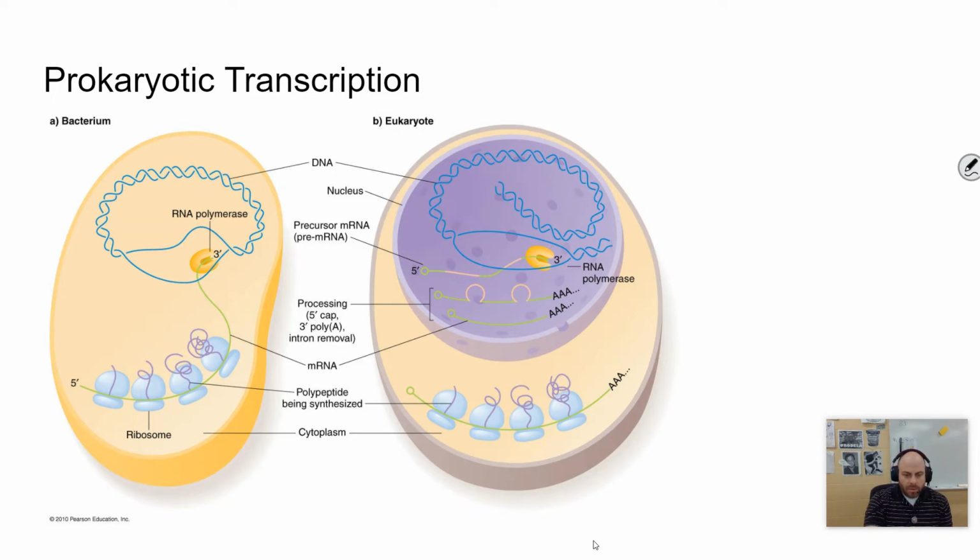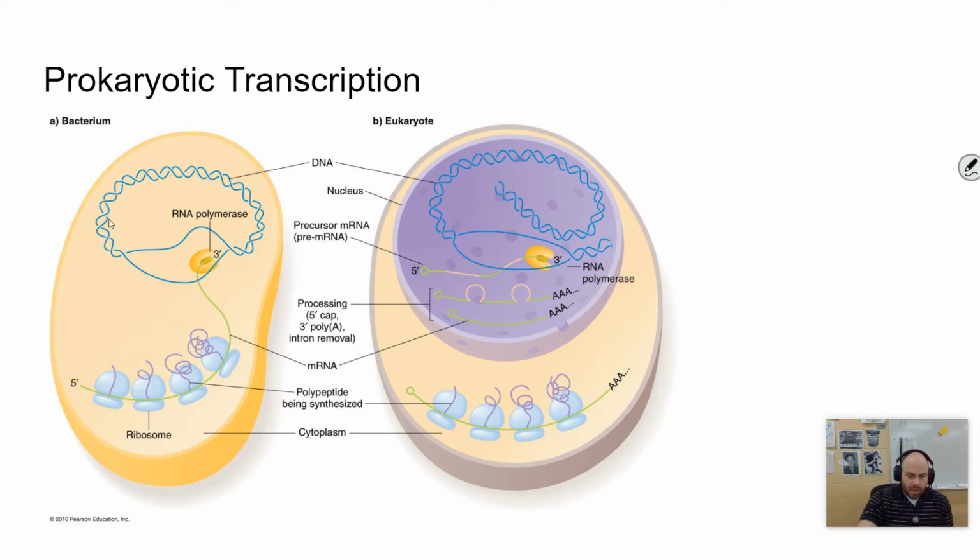Remember, in prokaryotes, there's a single circular chromosome, and obviously there's plasmid DNA inside the bacteria as well. But in eukaryotes, you have multiple linear chromosomes. Also, the prokaryotic cell doesn't have a nucleus, and so the ribosomes and the DNA are in close proximity to one another, whereas in the eukaryotic cell, in order for the messenger RNA to be translated, it has to leave the nucleus and go and find a ribosome.